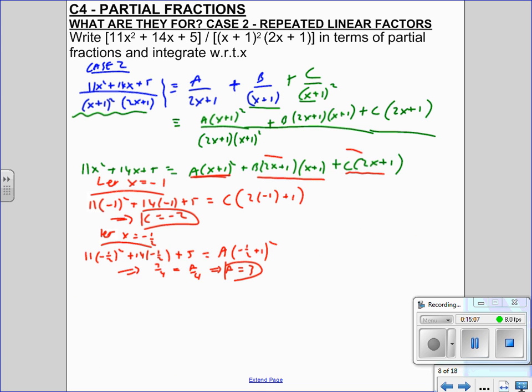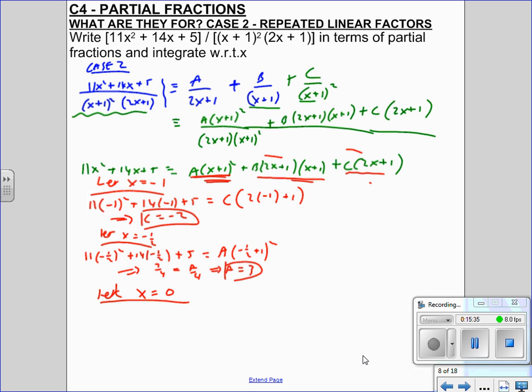And then finally, we need to find our value of B. We found A, we found C, we need to find B. We can't, we've used all the x values that we can in order to make this thing 0. So what we need to do is, because the proportion's always going to stay the same between A, B, and C, we'll let x be the most convenient number for our calculations, because essentially it's simultaneous equations.